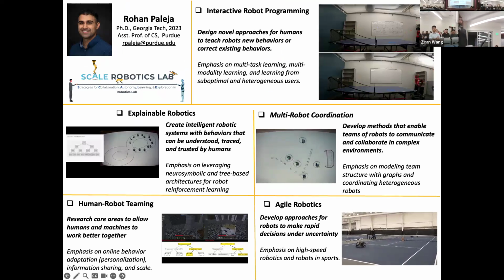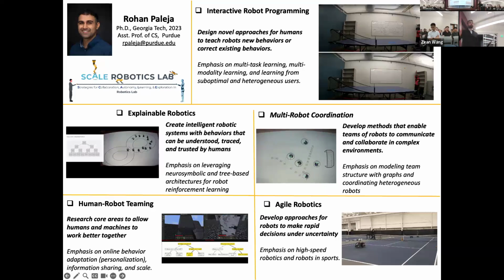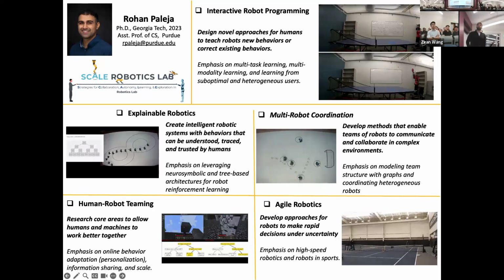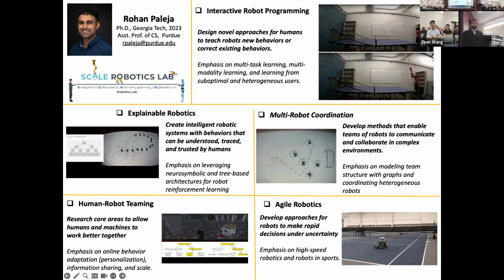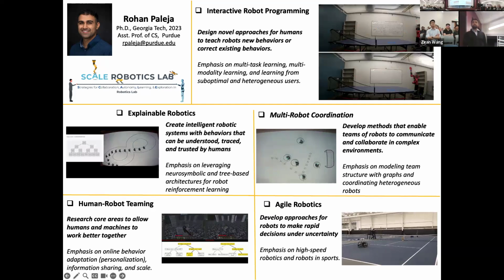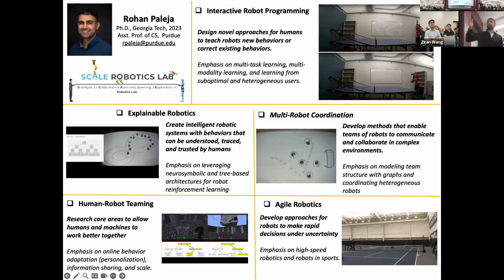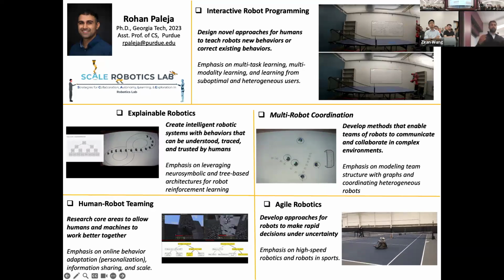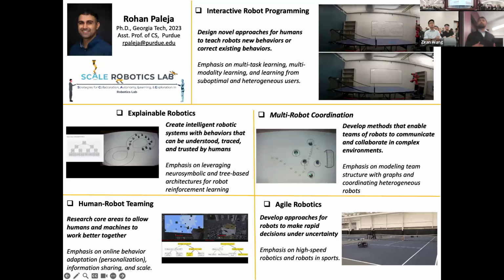So hi, everyone. I'm Rohan Paleja, assistant professor in computer science. I did my PhD at Georgia Tech in 2023, and then I spent two years at MIT Lincoln Laboratory before coming here. And here I'm running the SCALE Robotics Lab, which stands for Strategies for Collaboration, Autonomy, Learning, and Exploration in robotics. We focus on a few different things. The first thing I work on is interactive robot learning, interactive robot programming. So helping design approaches so that humans can teach robots new behaviors or correct existing behaviors. Here on the right-hand side, I have a video of me teaching a robot to hit a ping pong ball back across the net.